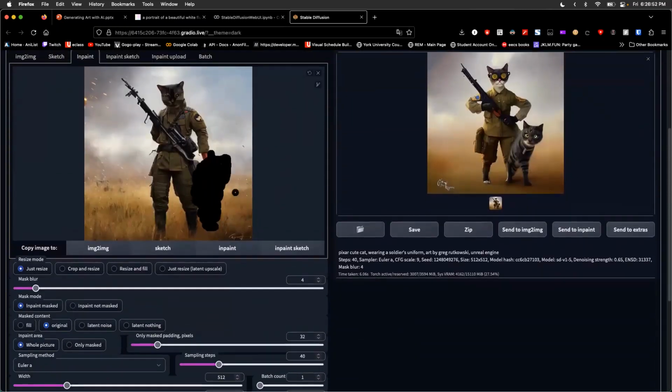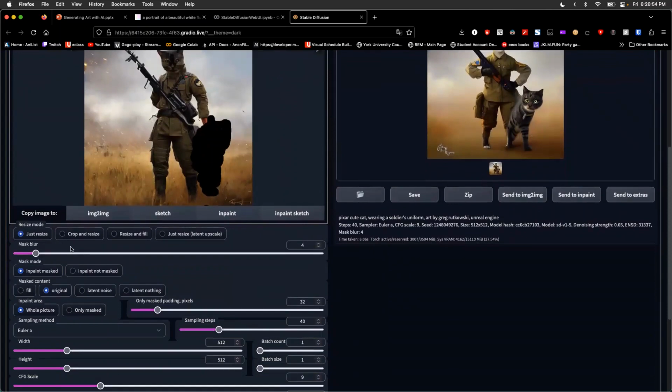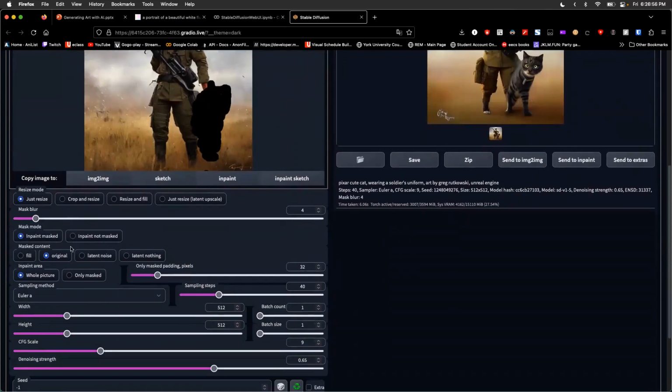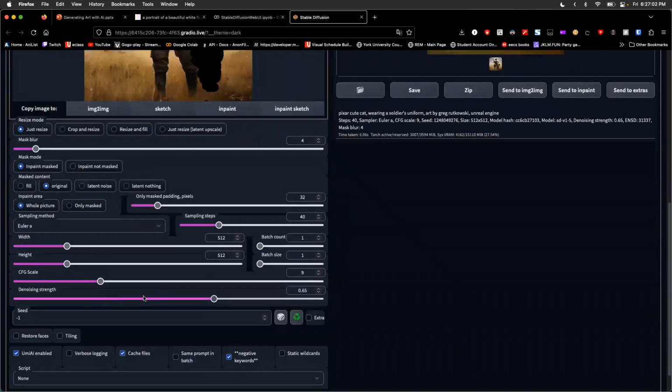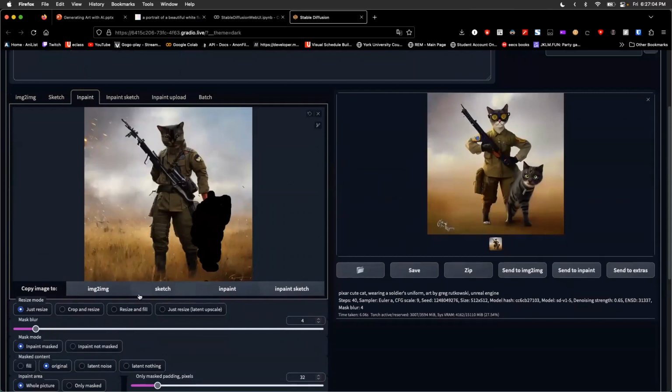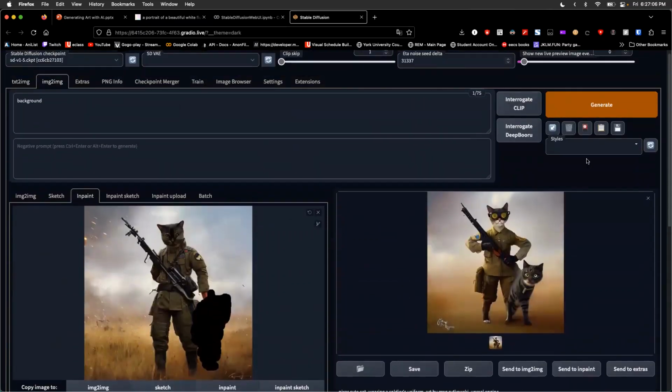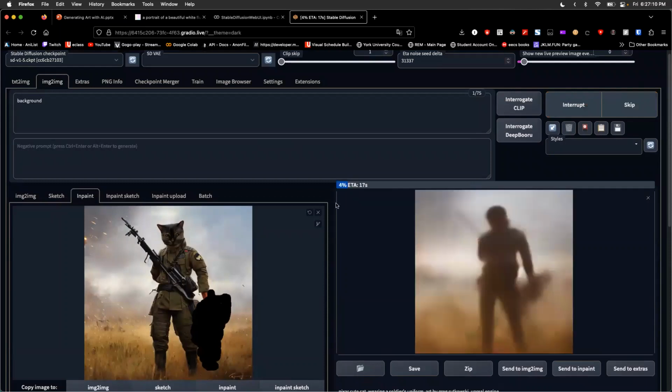What do you think, guys? We have a few more settings, but you can leave them for now. They're not very big deal. The default settings are much better. You already know some of the settings like sampling and stuff. Denoising, you know it. A lot of it is the same, and let's see what happens. Will it work? Will it successfully remove the cat from the image?